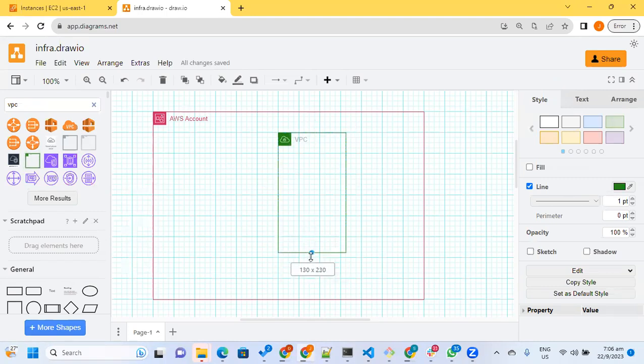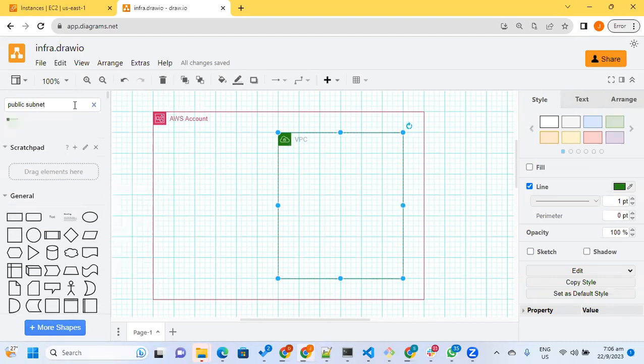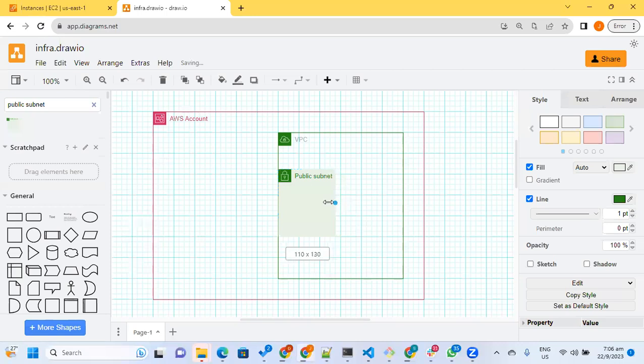This should be secured and it should have network security like subnets. So this is the VPC, and we have public subnet and private subnet.